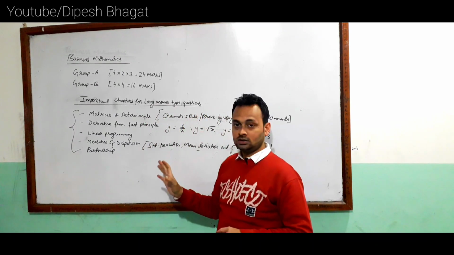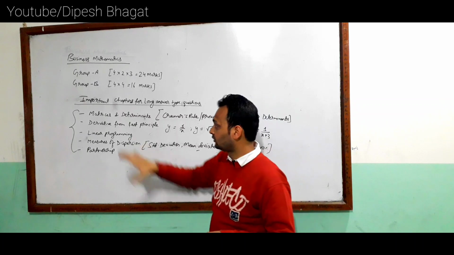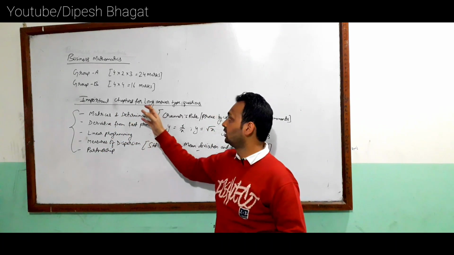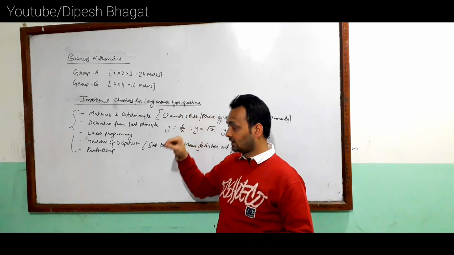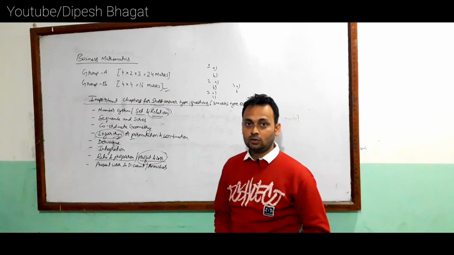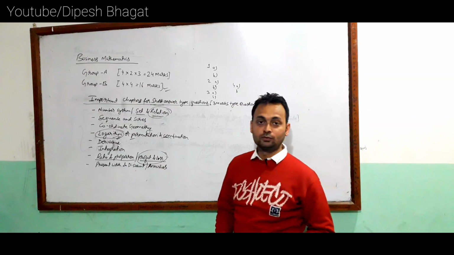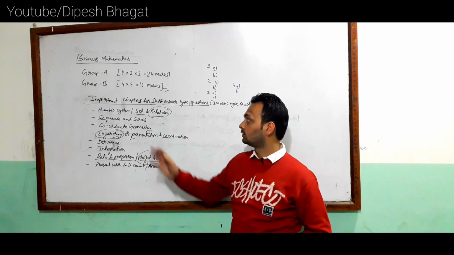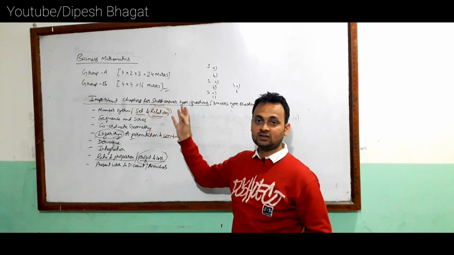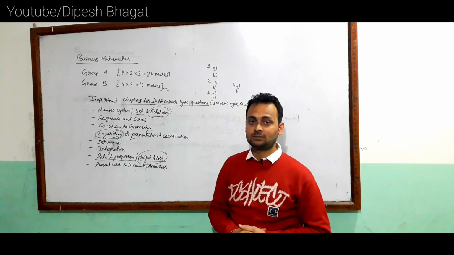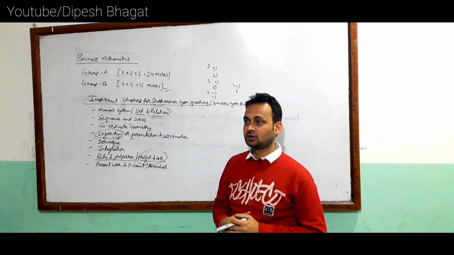So in this way we can sum up 5 chapters as very, very important chapters for long answer type question. And after that we are now coming to our group A. After the completion of group B, long answer type question, now we are coming to group A, important chapters for short answer type question carrying 3 marks each. Clear? Now I have listed a few important chapters for the 3 marks category of question.